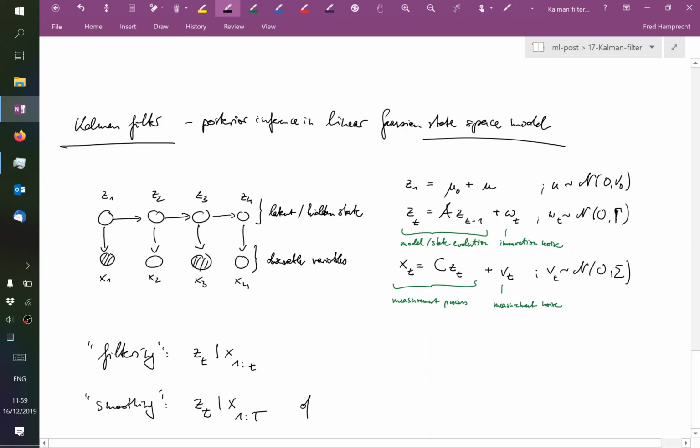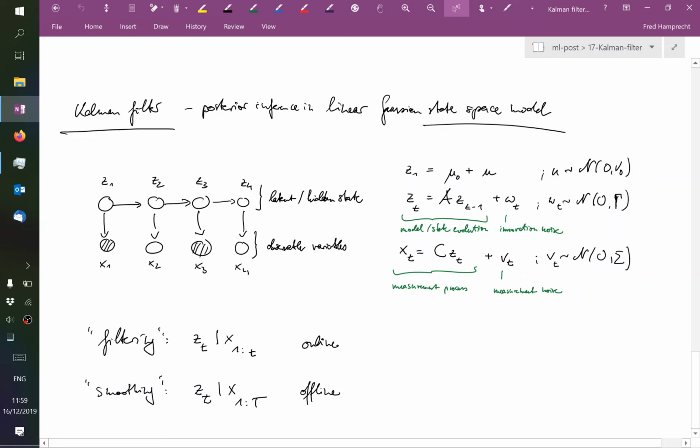So of course, this smoothing is only possible offline. So we have recorded a couple of measurements, and then after the fact, after our satellite unfortunately crashed to Earth, we can figure out where it was in between. This thing here is online. It says, okay, given the measurements from our radar station, where is our satellite currently? And then I can infer what control signals I should now send to make sure it ends up in its correct trajectory. And today, when we say Kalman filtering, we will look at this online scenario. The offline scenario is also important, but it's slightly more complicated.